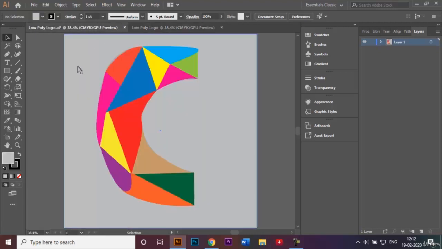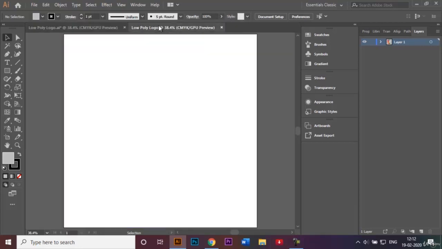So I will be recreating something similar to this, but I will be adding a few more effects in this tutorial to make it look a lot better, and let's see how that's done. When you open a new document, Layer 1 also opens up automatically by default. You just double click on this layer and rename it to background, because I would like to add a background color as well.